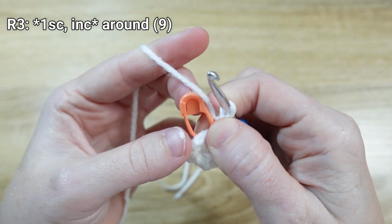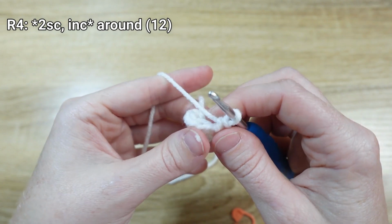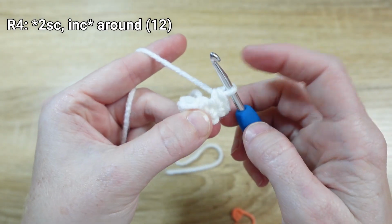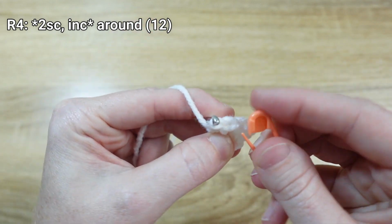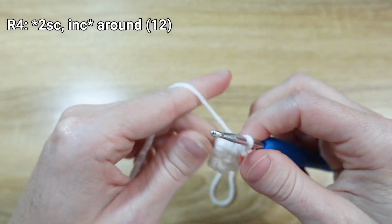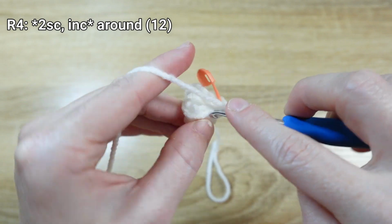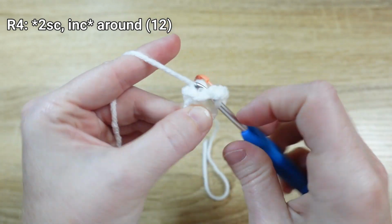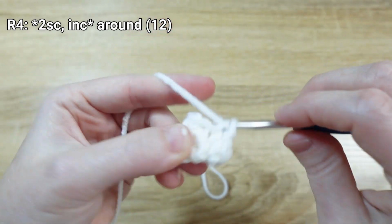Alright, and we're ready for round 4, where we're going to put 1 single crochet stitch in the next 2 stitches. And when I start round 4, I like to pinch the hat at the very tip to hold on to it. So here's my first single crochet, and my second, and then my increase, and then repeat that sequence another 2 times.